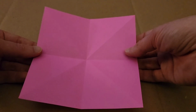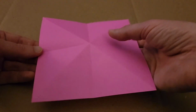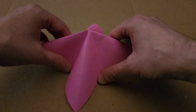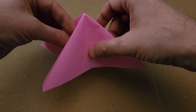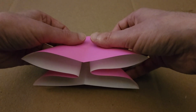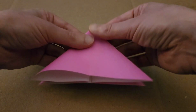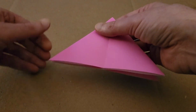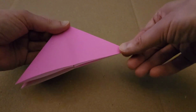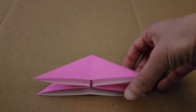So then after we're done there, we have all of our preliminary creases going. So poke the center up and we're gonna bring it to a point so that we have 2 layers of a triangle on the top and then 2 on the bottom. I'm going to smoosh it down. And this is the base that is used for the balloon as well as a whole bunch of other pieces. And there we go. That is our basis.